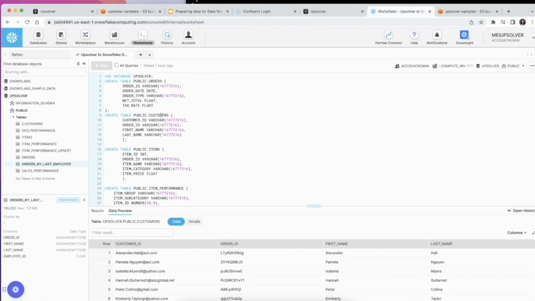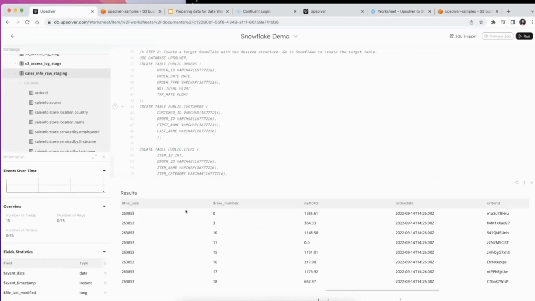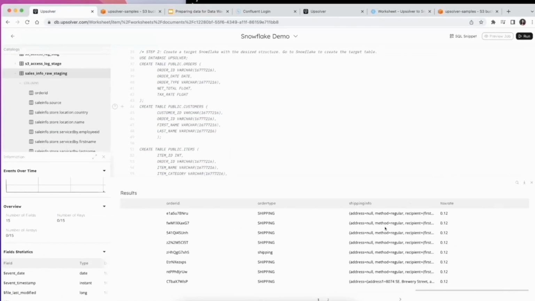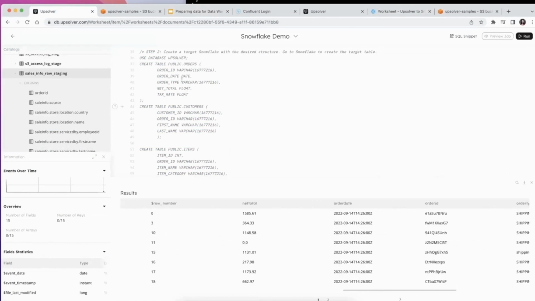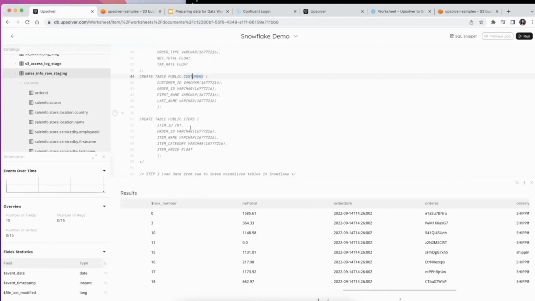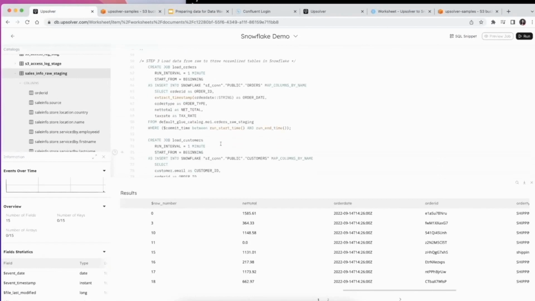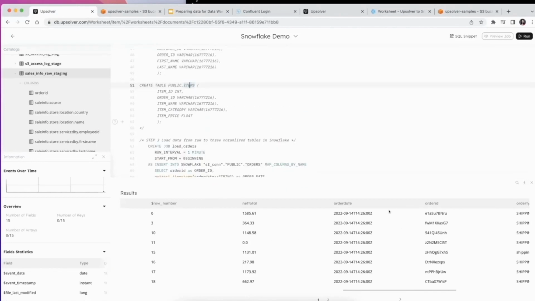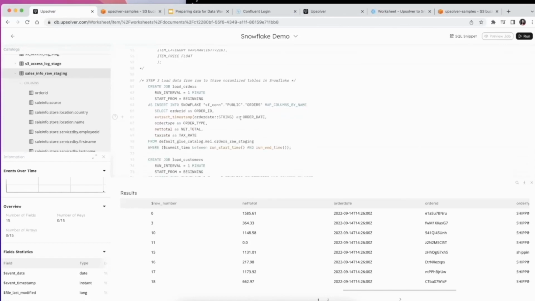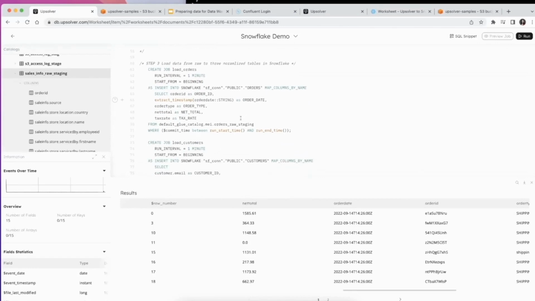So I went ahead and created these tables in Snowflake like this, and I'm going to basically normalize my data model from this big, wide, denormalized table into these orders table, subject area, customer subject area, and item subject area from all of this raw data, right? And now all I have to do is go ahead and create a job to load to these tables. So anything that changes in my staging table is going to get reflected automatically on my target tables as well. So that's another way we see it. This is a declarative way of doing things. There's no manual work that's involved in all of this. Nothing will break the pipeline when things change.